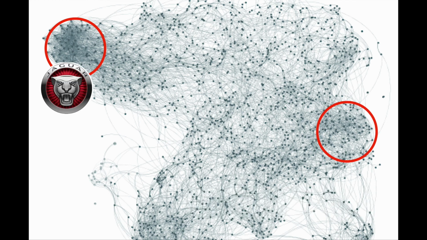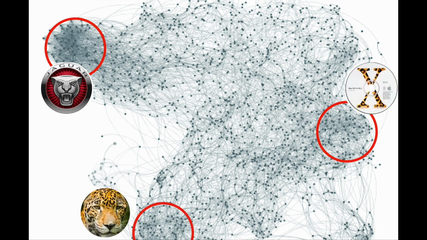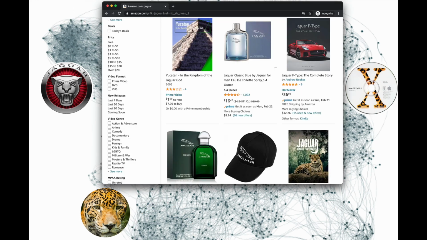One of the examples we talked about is this idea of searching for documents about jaguars. On the one hand, maybe we're talking about cars, maybe the animal, maybe software. And in fact, if we go to a place like Amazon and do a search for Jaguar, you see a variety of topics or kinds of products come up, from books or movies about jaguar gods in the Yucatan, to items about jaguars as the king of the jungle, to the vehicle that we've talked about before.